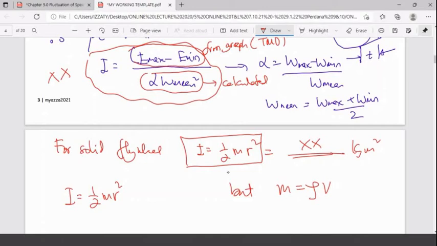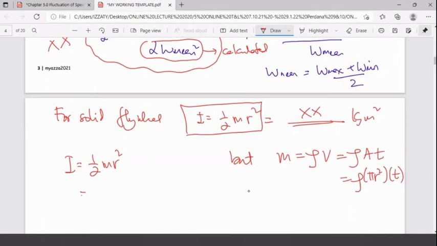So you can expand the equation, it becoming equal to rho times the area multiplied by the thickness, isn't it? You can also expand this one to become what? Rho maintained as so. The area will become pi r square times t. Right? So you put it here, it is equal to half. M will be in terms of rho, this one will be pi r square, this one will be t. And we have another r square.